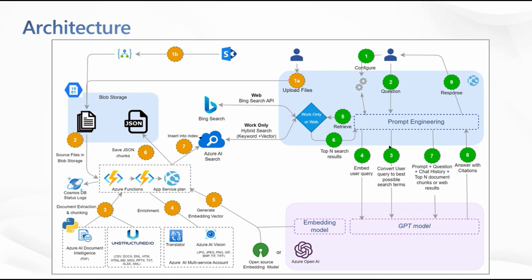We either go directly to AI Search or in tandem go out to Bing search if you're on the commercial side right now to ask the question. We pull back a certain number of documents. So you can set how many documents or chunks of documents you want to pull back. And then we send all of that information along with the prompt to the model and get a response back. We ask it to give us citations. We ask it to tell us that it doesn't know if it can't find the information in the query. So we're able to take care of a lot of those issues we see with ChatGPT just through some prompt engineering. So next slide, please.